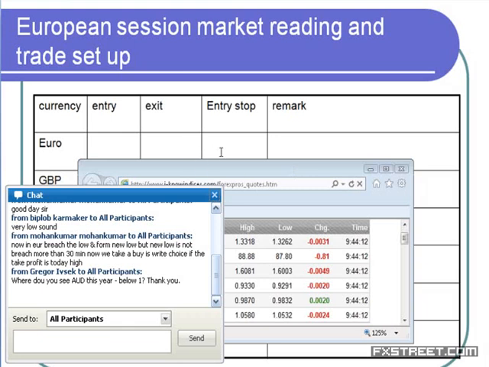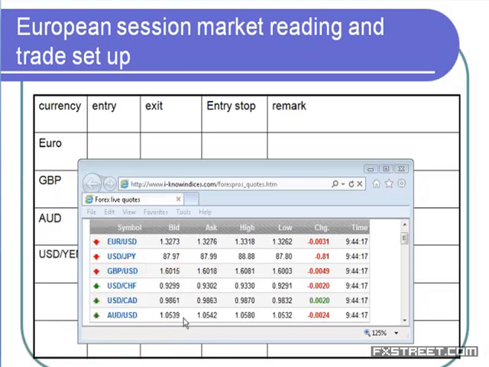Then Gregor asks, why do you see AUD below 1 this year? No, AUD is not going to come below parity so soon, and it will be in the range of 1.03 to 1.0550 or 1.0560. And in that range it will be trading when Euro and GBP are gaining levels. The gains in the case of Euro and GBP will be there till the first and second week of February. Then afterwards there will be some more sideways move, and later on from the month of April, May, you will come across considerable gains.